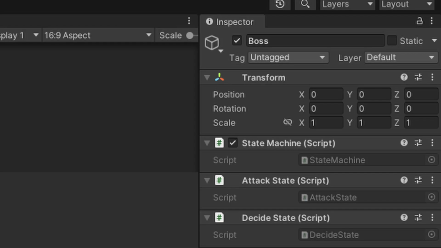And then all you have to do to apply this code to your boss in Unity is to take the StateMachine script and drag and drop it onto your enemy object, as well as all of the state scripts that you have written for the StateMachine, excluding the blueprint state script. Like the base one we leave, but every other individual state you made, you're going to want to drag on as well. And that's it for making a state machine.